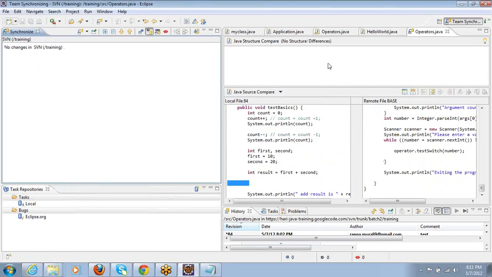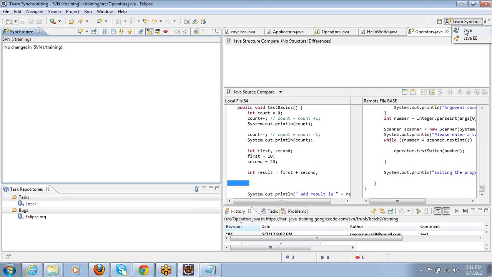So the changes are gone. So what you can do is, in Eclipse, one thing that I did not discuss before is that there are something called perspectives. Just assume that if you're using a mobile phone, it works in multiple modes, right? Silent mode, vibrate mode, or general mode, or you customize your mode of various features that are available, the ringtones or sound that it makes.